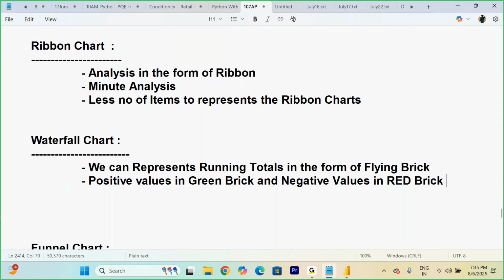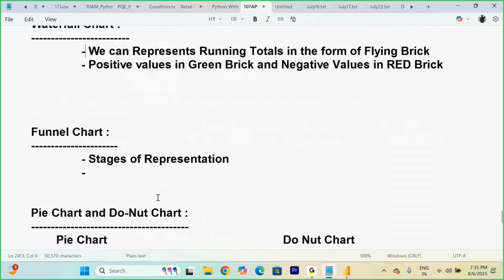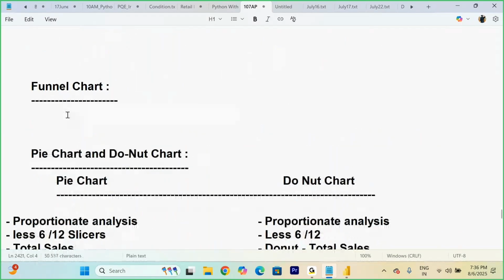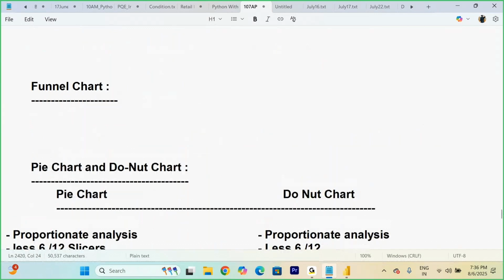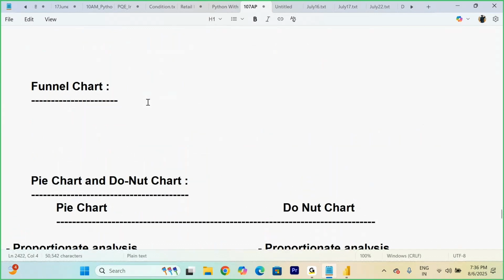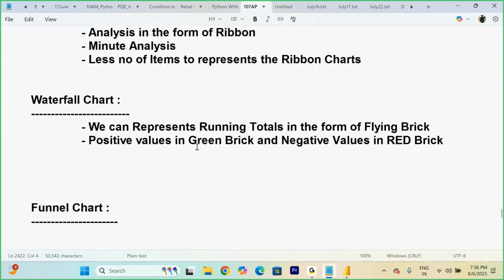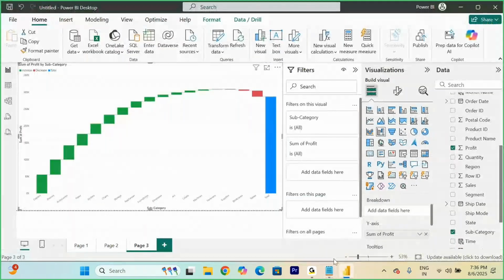So you simply have to understand this whenever they ask you about the waterfall chart. That is very important, one of the clients' favorites. Even your managers use it in real time, because they have to understand how much the progress is going up every day. That is why they are using these flying bricks.